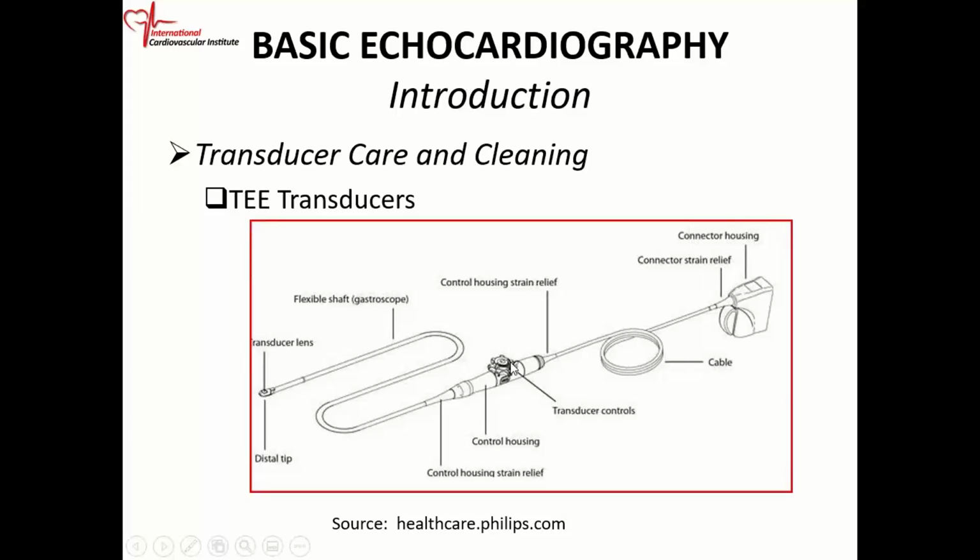These are the controls, because they control how you move the tip, and you can also move the camera. The camera can go from 0 to 180 degrees, and all the connections are right here. These connections allow the distal tip to bend upward, bend backward, and move from side to side. And then this is the cable, which disconnects the transesophageal probe from the machine.